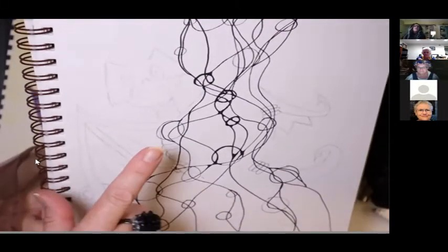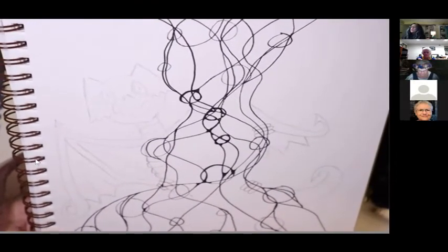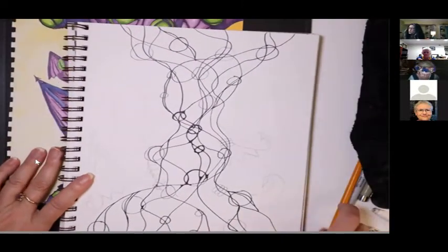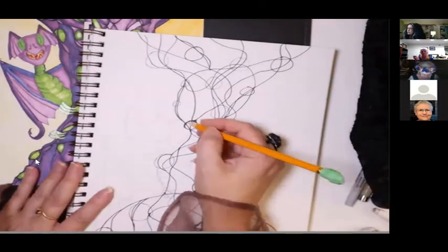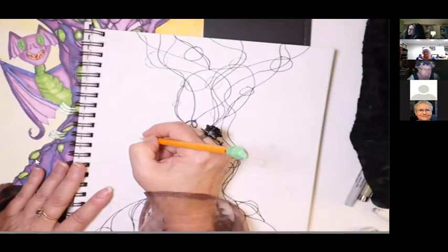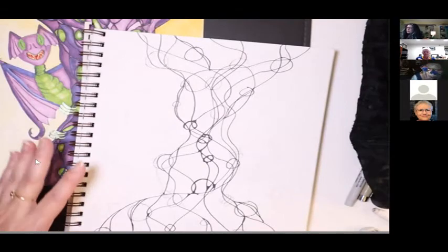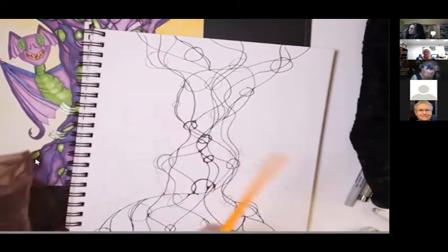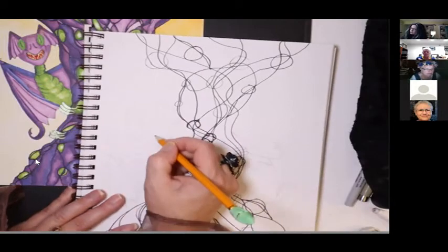So yeah, there's a little close up of him just in pencil. And now I'm going to go ahead and check it out and see if there's anything that I want to change before I start penciling and committing to this design. I think I'm gonna change his mouth a little. I don't know if I like his mouth. You almost had a happy mouth there.